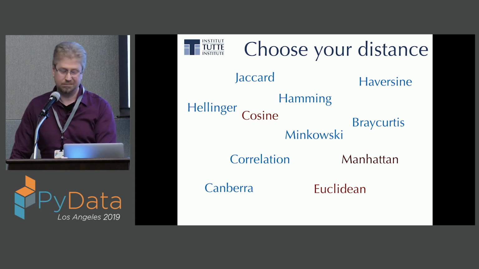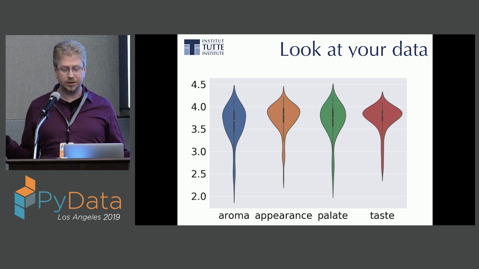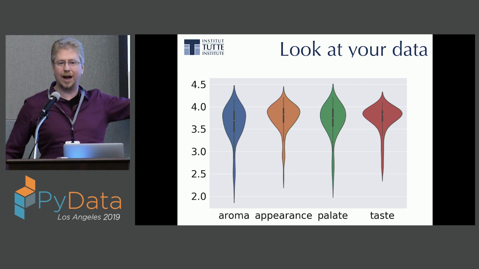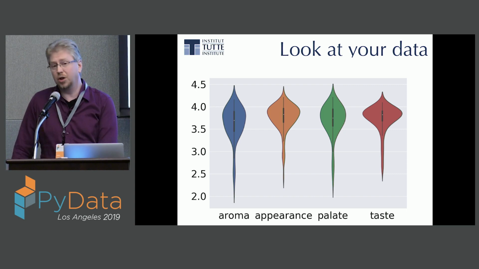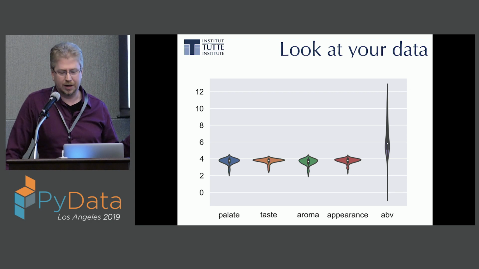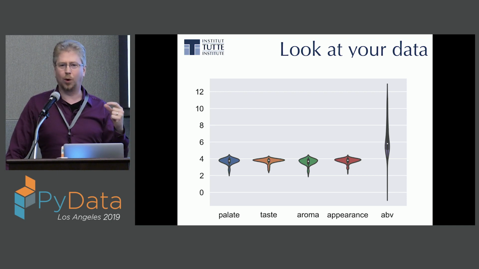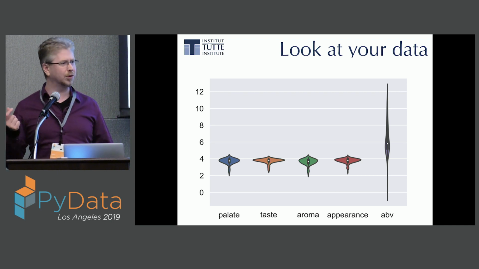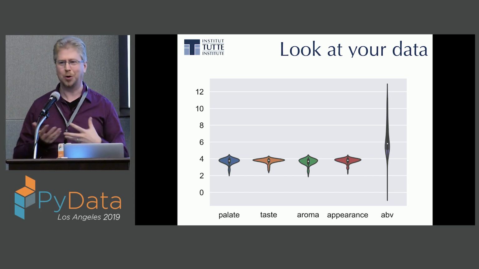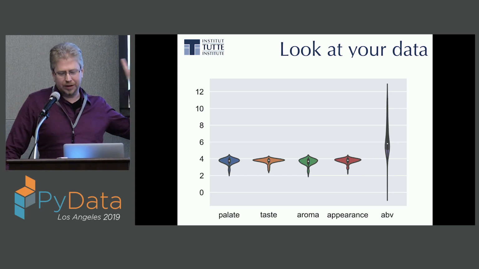Now, the first step there is looking at your data. So look at your data. Check your columns. See that they're on the same scales so that distance across those scales is meaningful. In this case, they are. Notice we didn't include ABV, or alcohol by volume, on this representation, even though it's a number. And, you know, we could embed things with numbers. But I didn't include it because, one, I don't know the relationship between 3 and 4 on a rating scale versus 3% and 4% on an alcohol by volume scale. Those are totally different and totally arbitrarily comparable scales. So it's not a natural one to include in this case.